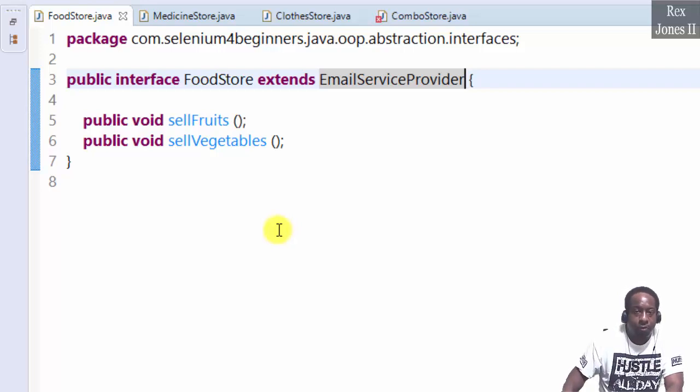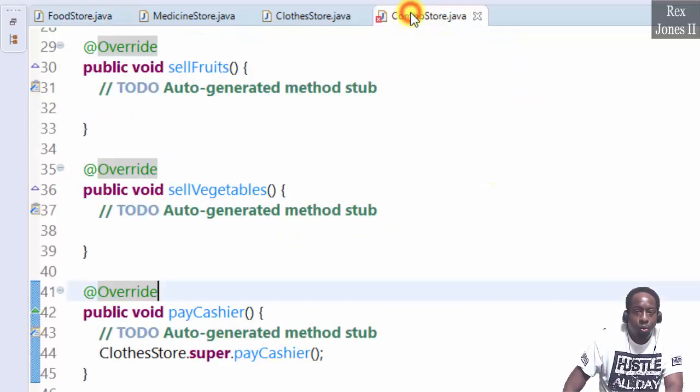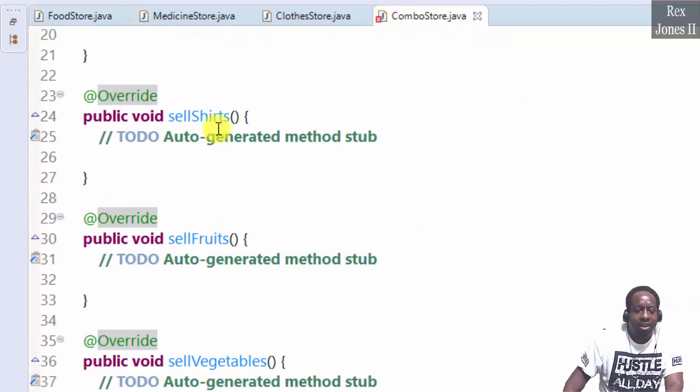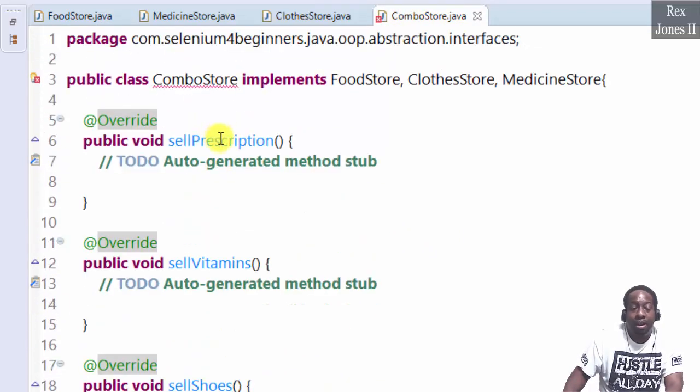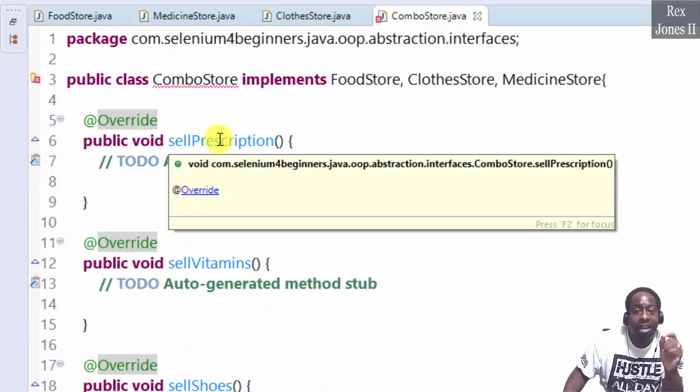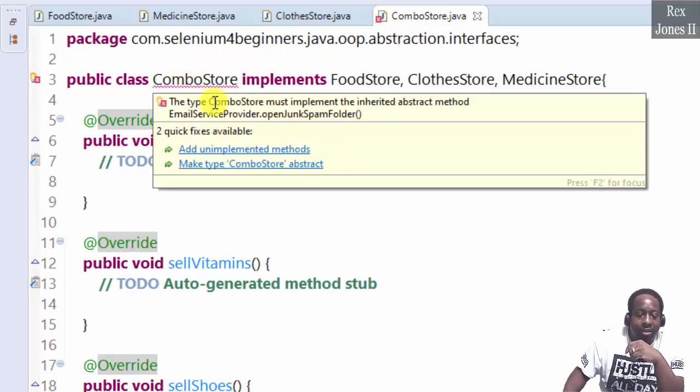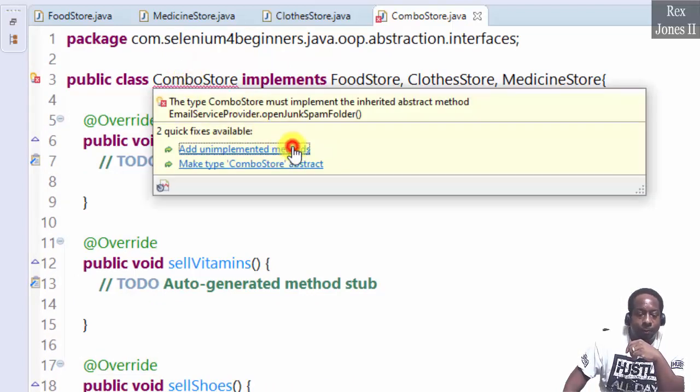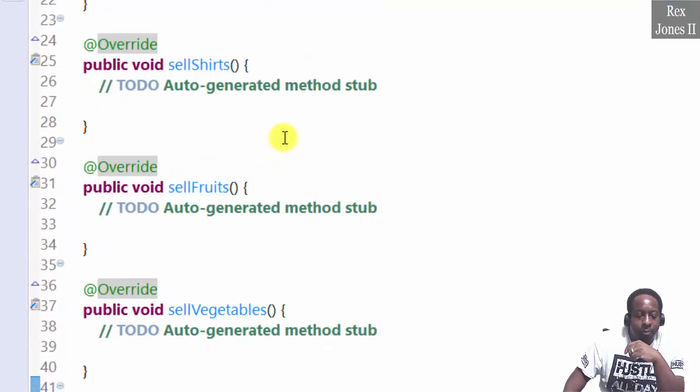Save and combo store will have a different error because the abstract methods from email service provider must be implemented. Add unimplemented methods.